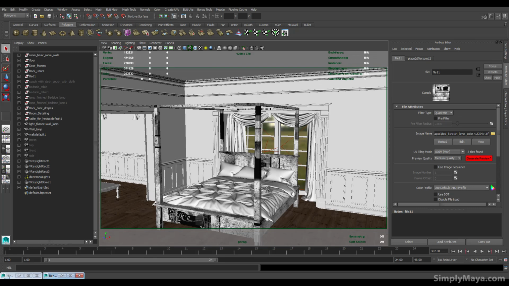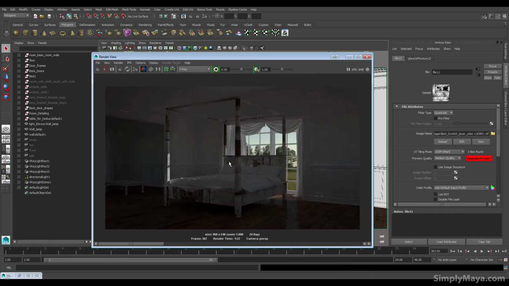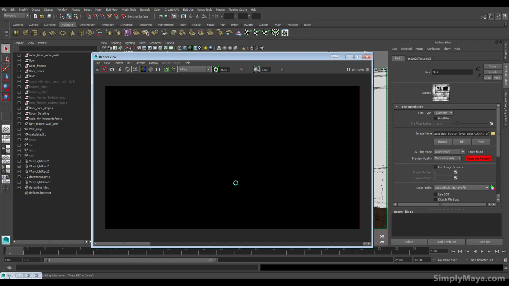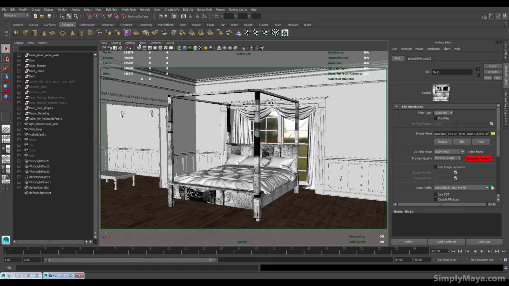Now, if I were to render this, this would probably render okay this time, even though this one did not. Let's just see what this one renders in like, just to check that's not a viewport error. So, I mean, there you go. That's simply not working as it should, and it's strange because it's worked for me in the past, and sometimes it works and sometimes it doesn't. So I'm going to show you the way to do this in older versions of Maya, but also the way to do this if this gives you some grief. You know, it's very easy to do by hand anyway, so it's not really a big deal.